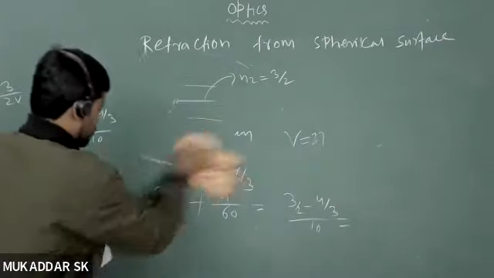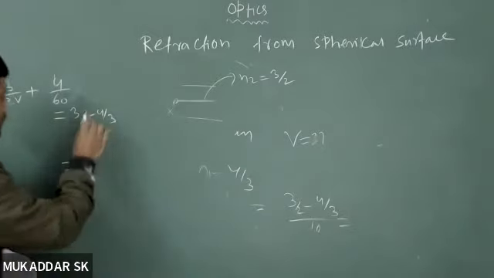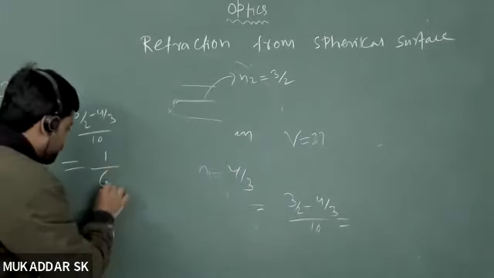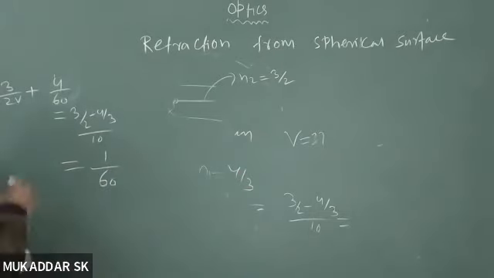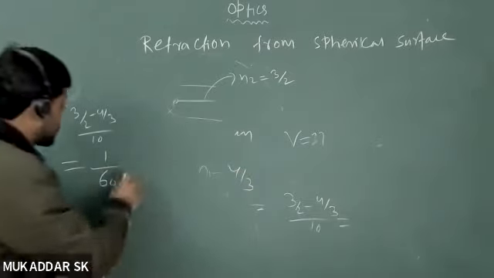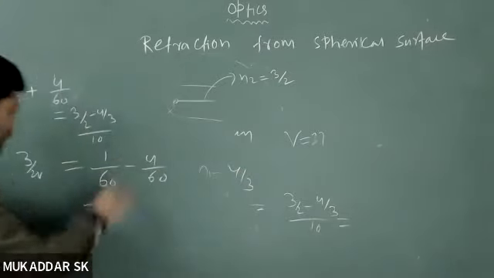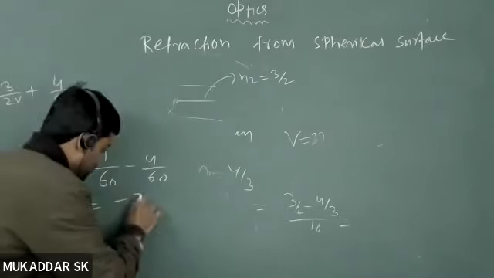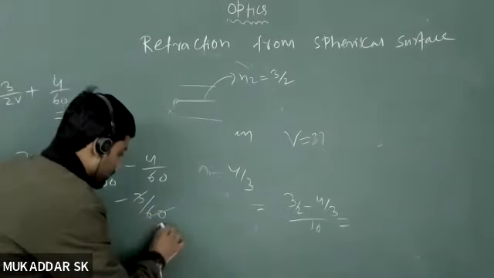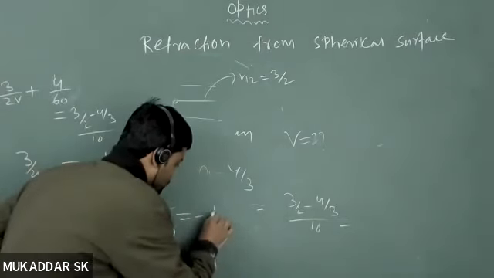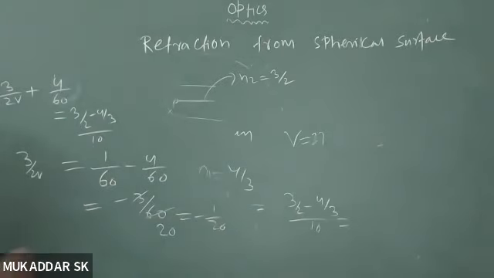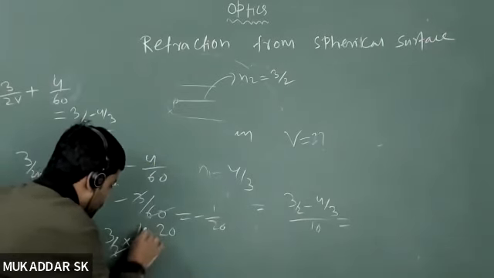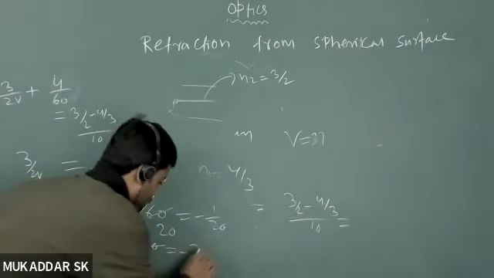Okay. कितना आ रहा है देखो. So this is basically 9 minus 8. It means 1 by 60. So I can write 3 by 2V, that should be equal to how much? 1 by 60 minus 4 by 60. So it means कितना हो जाएगा आपका? 1 minus 4 by 60, and 1 minus 4 is nothing but minus 3. So minus 3 by 60, and 3 कितना आ जाएगा? That will be 20, right? So basically you will get minus 1 by 20. It means V should be equal to how much? 3 by 2 into minus 20. So this will be cancelled, right? You will get 10. So basically how much you will get? Minus 30 centimeter.